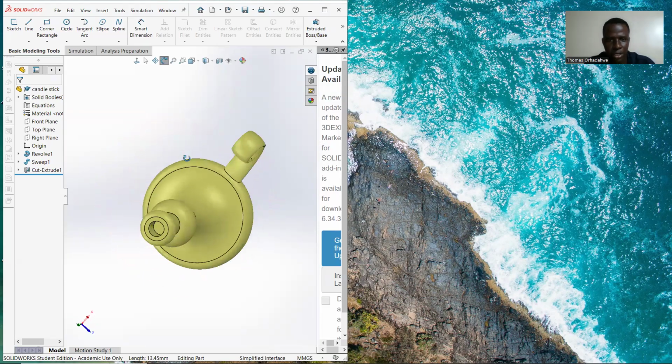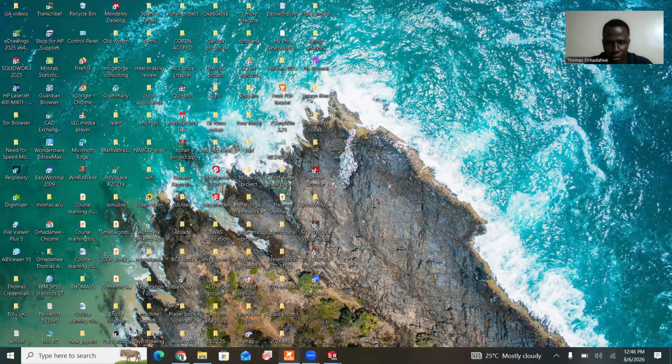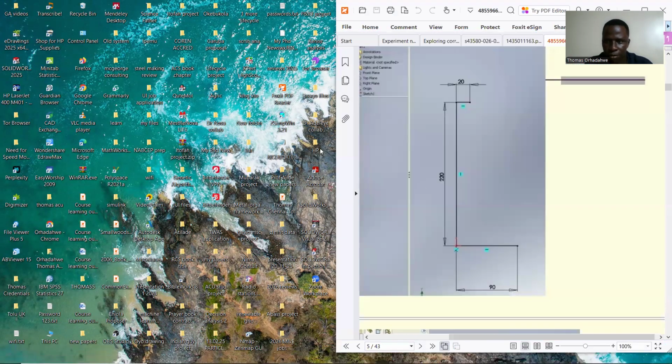So we want to replicate this drawing, and the dimensions are found in this PDF document.